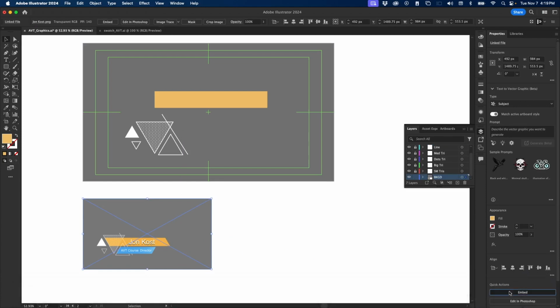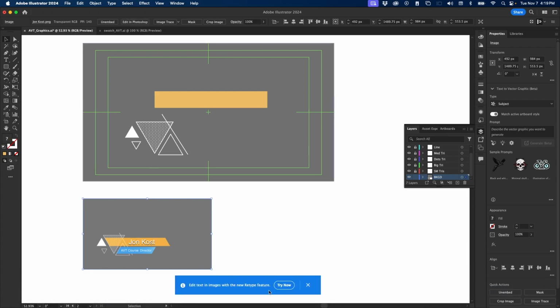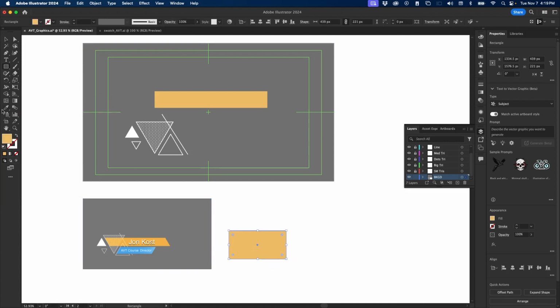So if you have an image, sometimes you can embed it. Okay. And new features. And I just want to see if that changes anything. That did change something. So this only happens to me every once in a while, but that's the orange we want. That's not the orange we want.